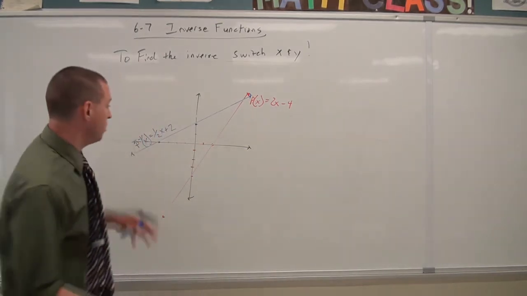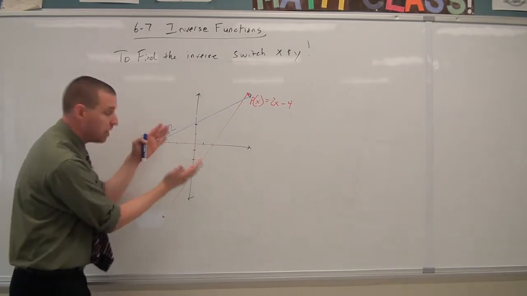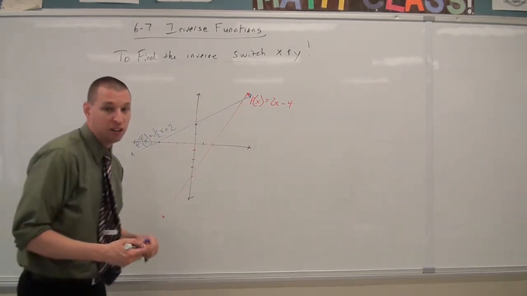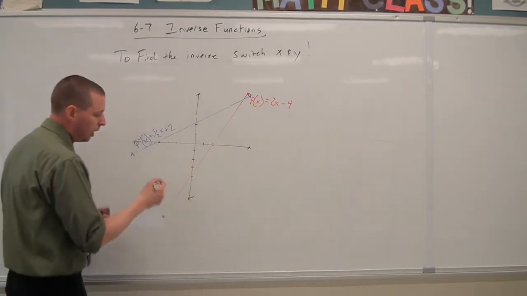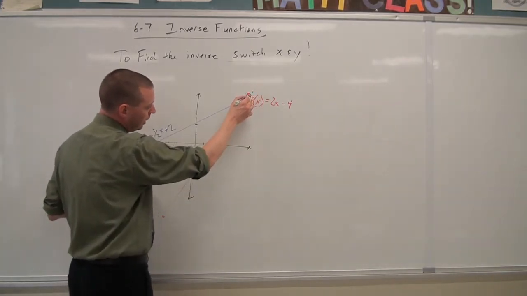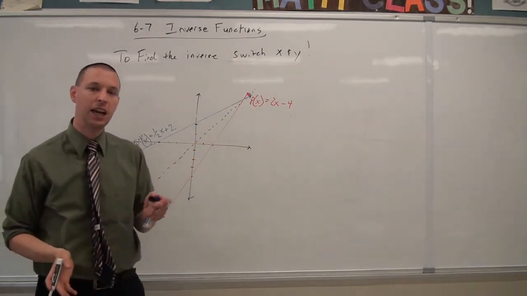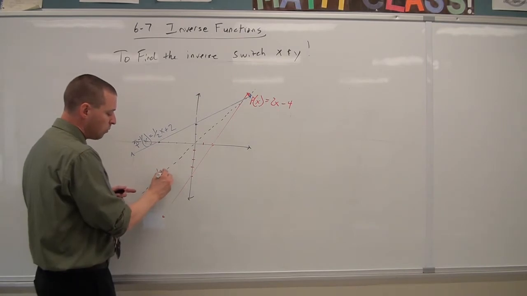So what you should notice here is that there's very much a relationship between the red line and the blue line. And that relationship I'm going to point out to you because I can't ask you what it is. But if I look at this, I almost have an imaginary line that can divide my plane in half. And this is the line y equals x.